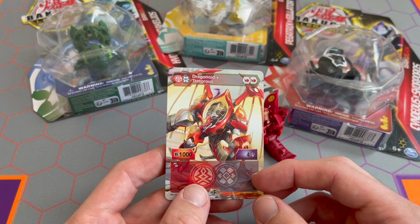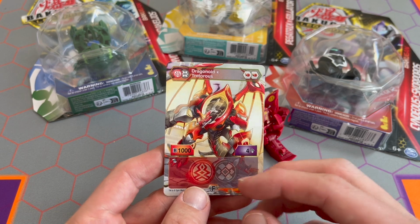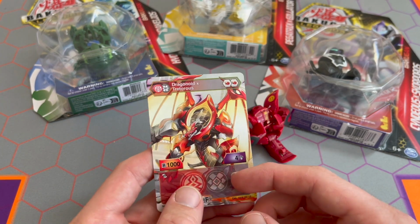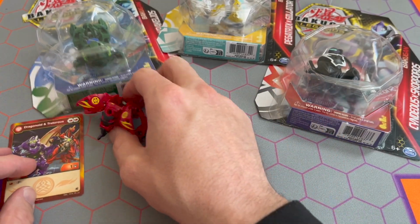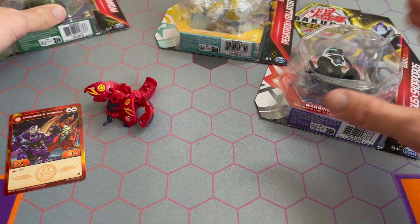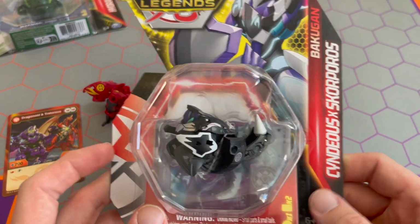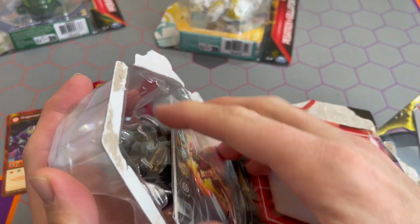But he comes with those Fire Fists, so that doesn't really help him win B power or damage wins alone. He's only good if you're sharing. That's kind of what I think. I'm not super excited to play with him in a pro trading card game match. Okay, let's look at Cyndius Scorpius, what appears to be the Darkus faction.